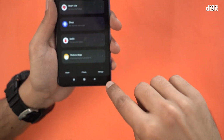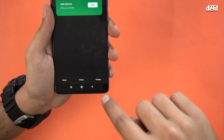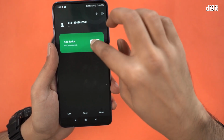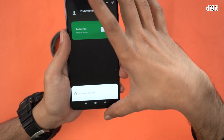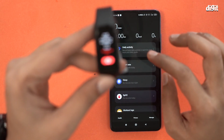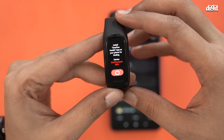Now what we have to do is go to this manage tab over here, and if you can see this here, the manage tab. I click on it and now you basically have to add a device. So let's just do that. I'm going to turn on Bluetooth because it's required. Bluetooth turned on. You can see that the watch is showing this: install OnePlus Health app, which we already did.